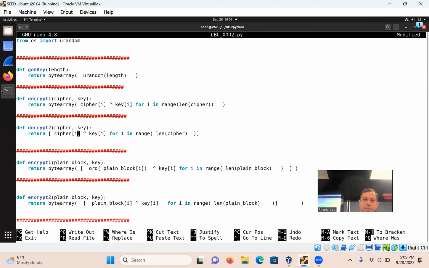i. But now we are back to where we need the letter, right? So that's where I think this last part would require us to, if we did ord at the beginning, right? Then now we need to go back to the letter. And that was chr, if you remember from the substitution example that we did, the very first one. I mean, I think this is how. All right.